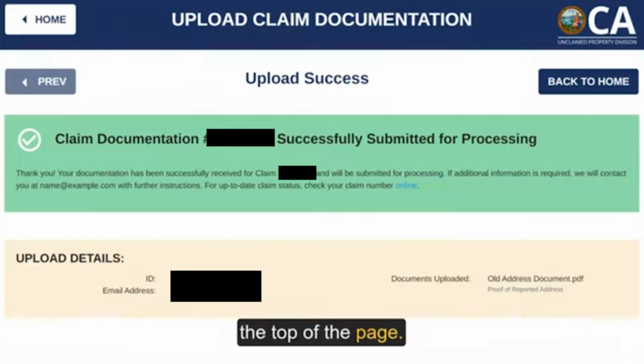Once it's been submitted and all the files have been uploaded successfully, you'll get a claim documentation ID saying that it has processed. And once you get that ID, you can go back into the system and check the status updates, and we'll go to the next slide to tell you how to do that.